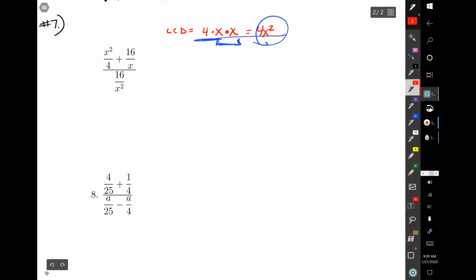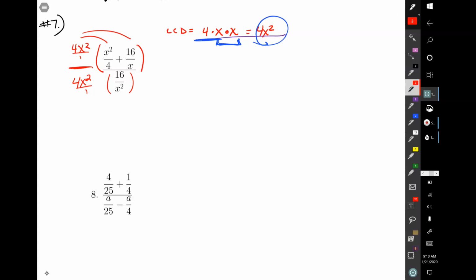So I multiply the entire numerator by 4x squared, and the entire denominator, in this case I only have one fraction, but a lot of times I have more, by 4x squared. And remember that those are kind of like over 1. Sometimes that's a good idea to do so you don't get off kilter. And then I'm going to distribute that 4x squared in the top. I need to do that.